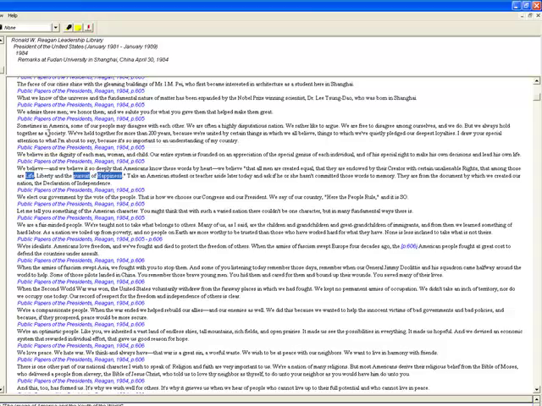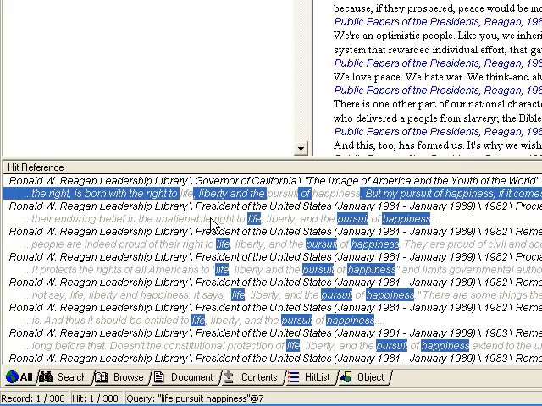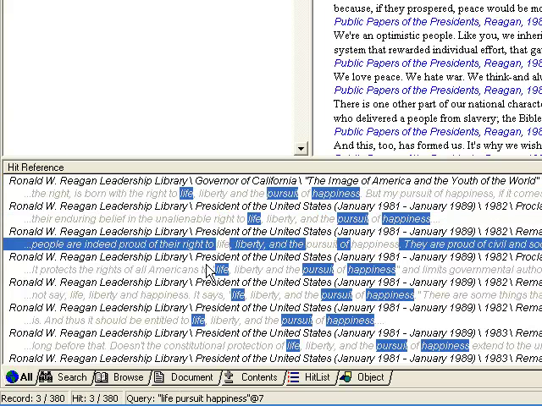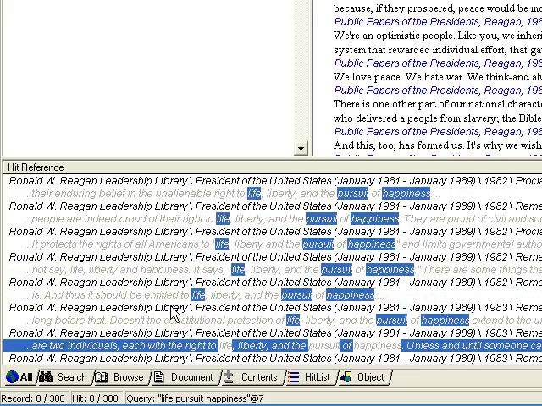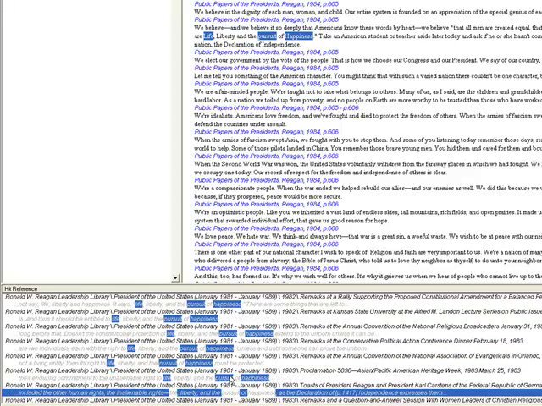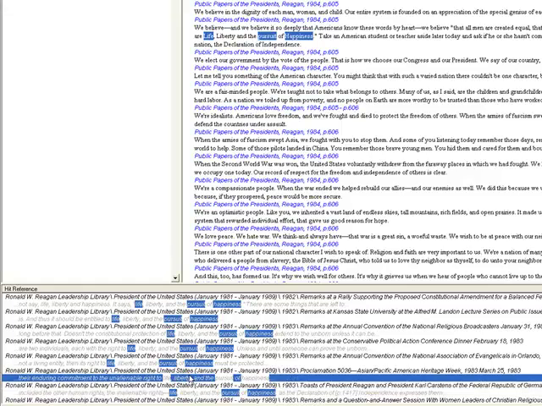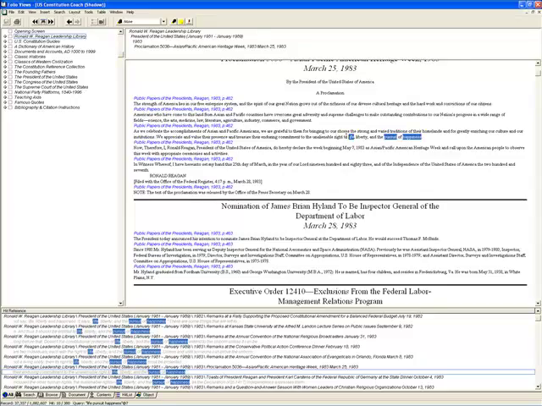We'll now explain navigating your search results using the Hits reference pane. This pane lists your search results in concordance style with just a few words before and after each hit. It also gives a hierarchy of where each hit is located in the library. With this pane, you can quickly scan through the results, and when you find one you want to go to, simply double-click on it and you'll be given the full context in the text pane.